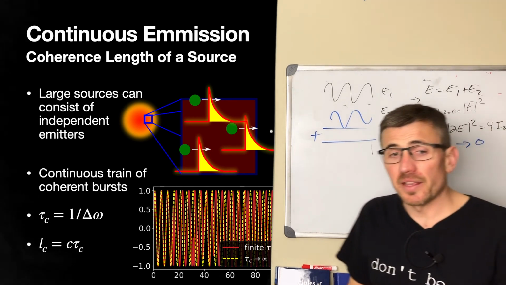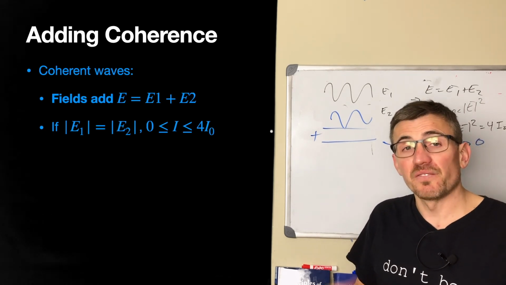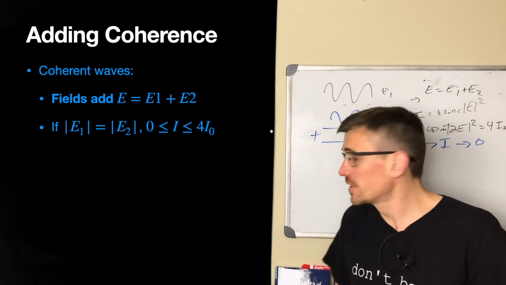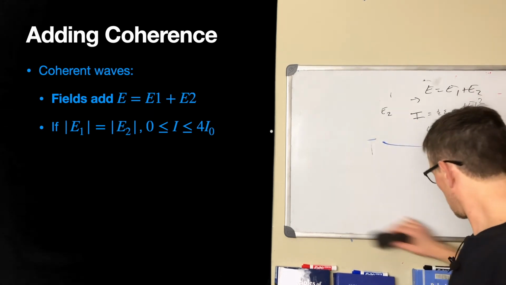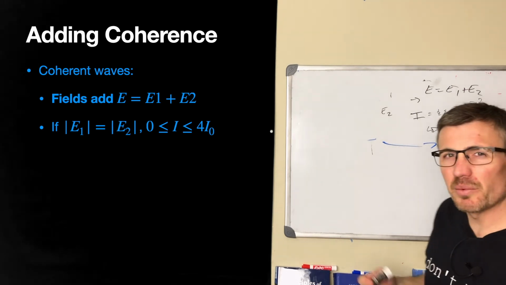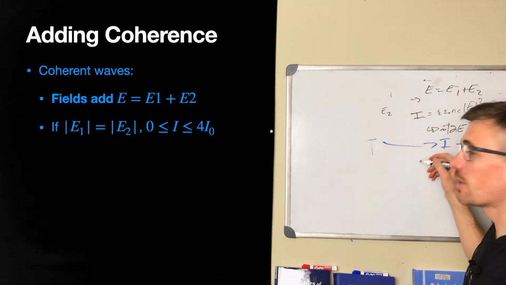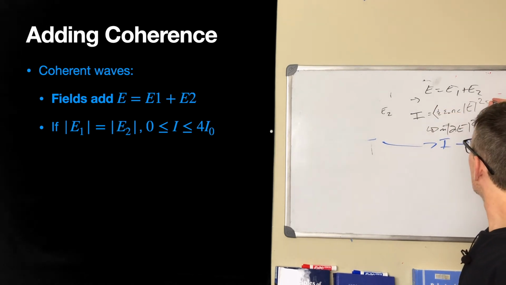That's because if things are coherent, I'll write it up here now, things are coherent, the fields add. We can just add the fields. But this does not hold if we have incoherent light, right? Because there's one thing we kind of have been lazy about that we wrote in the very beginning that I have to put in here.